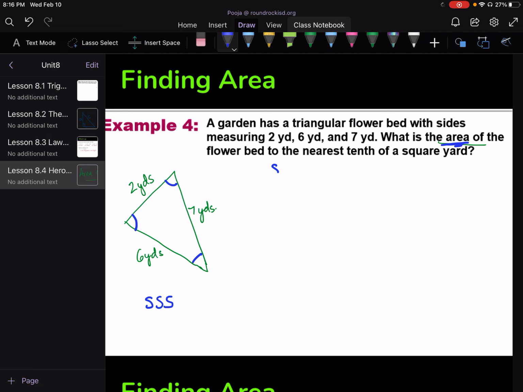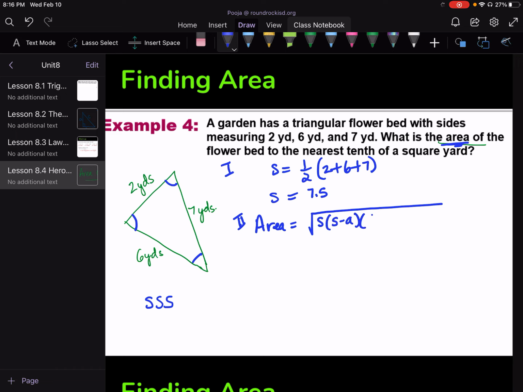His formula says that the first step you want to do is find S, which is half of the perimeter, which should turn out to be 15 divided by 2, which is 7.5. Once we find S, then the second step is to find the area, which is given by this formula. Keep in mind, everything in here is under the square root sign: s times s minus a, s minus b, times s minus c. And all this is multiplication. These are 4 terms, 1, 2, 3, and 4 terms multiplied and then square rooted.